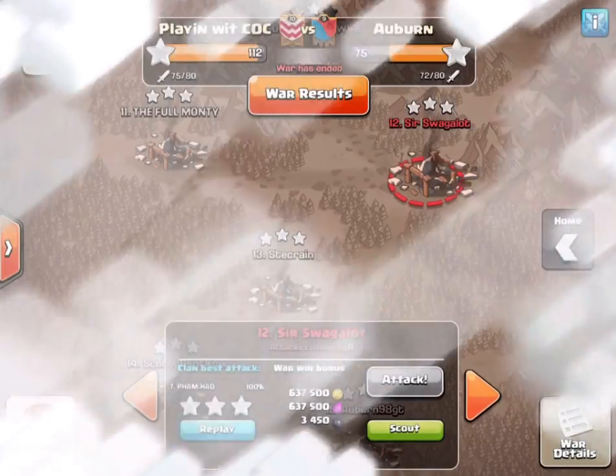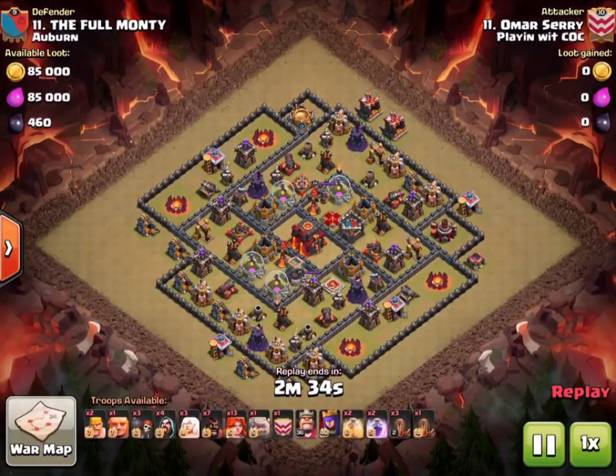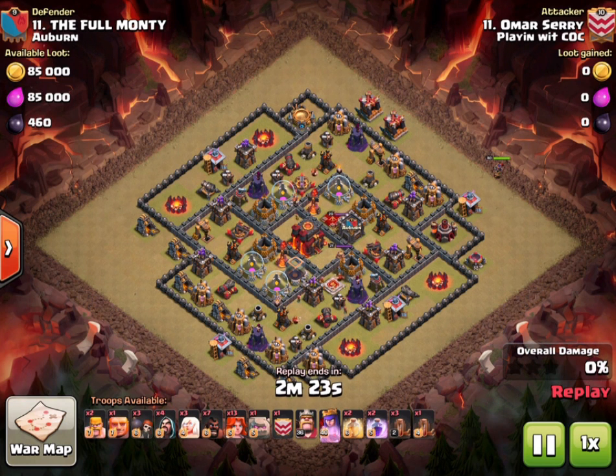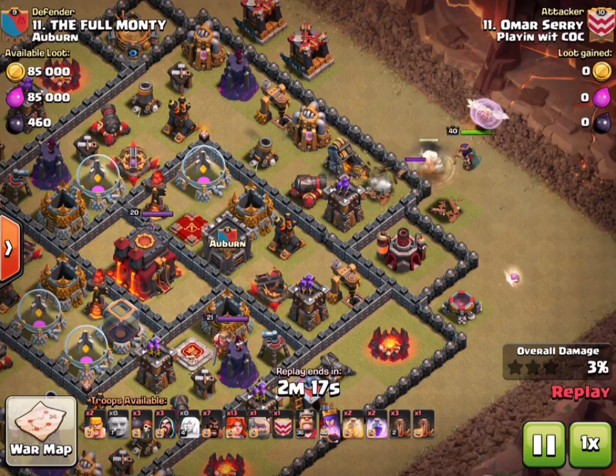Anyway, moving on to the next hit, number 11 by Omar. Let's have a look at what he's doing. Again, another similar base design. This, you might have remembered on the last attack on the base you saw, the way he did just a straight up GoVaHo. On this one it's a Queen Walk, so starting with a Giant Walk actually, which is quite clever.